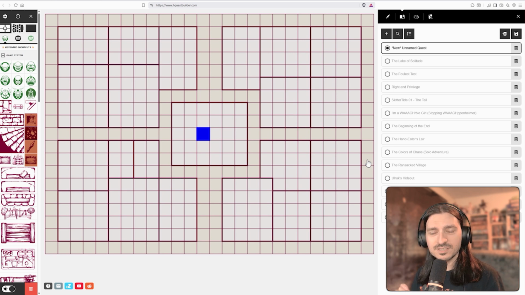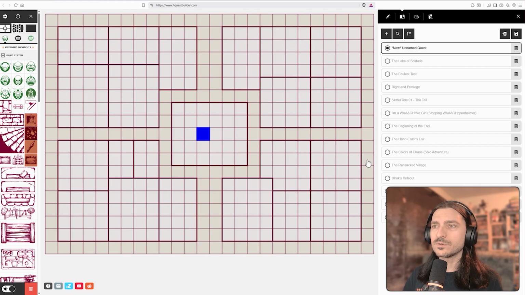But if you are living in the timeline where you don't know what HQuestBuilder is, it is a browser app that you can access from any of your devices and pick up right where you left off. You can go ahead and use the pre-included library of both classic and contemporary assets to make your own completely customizable HeroQuest quest. It's never too far behind in terms of expansion graphics, so you have a ton of graphics to use and a lot of options for which expansions you want to include.